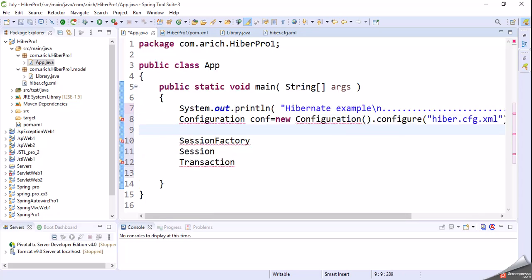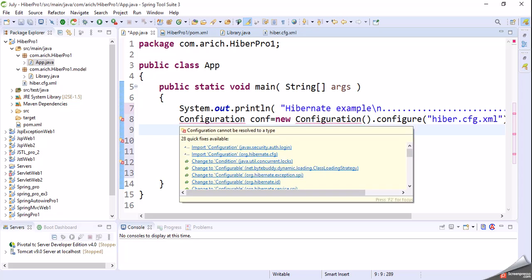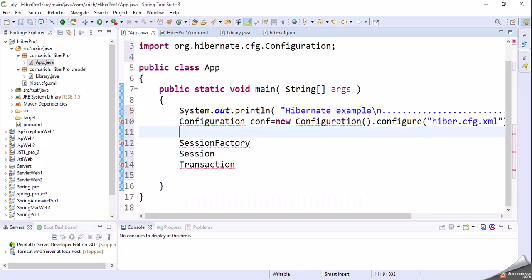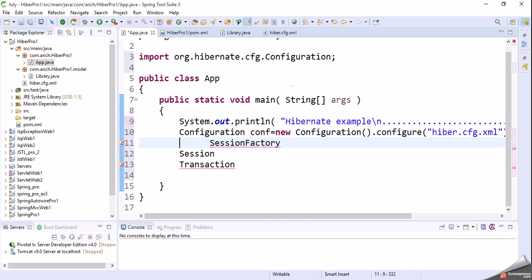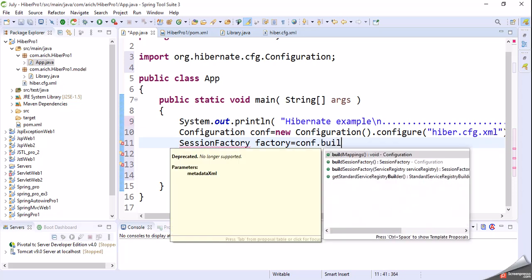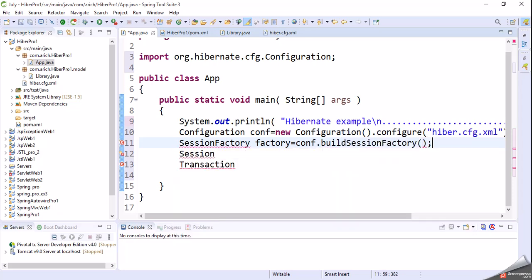After that, you can import these configuration files, org.hibernate.cfg. Okay. After that, the second interface, SessionFactory. Here SessionFactory is equal to, dot, we use the function buildSessionFactory, and it will return the object of session.